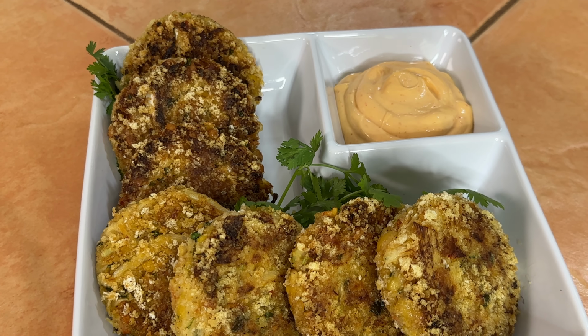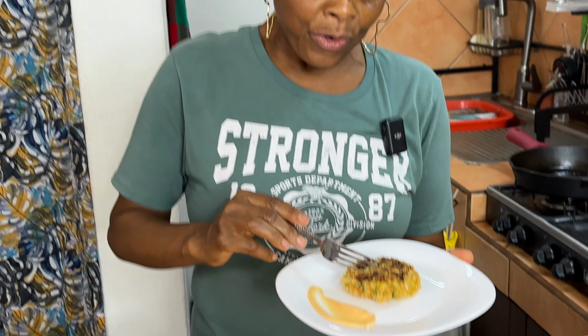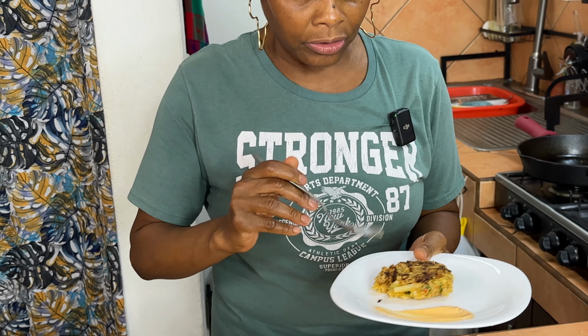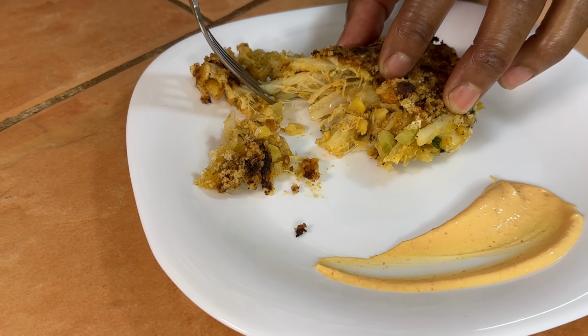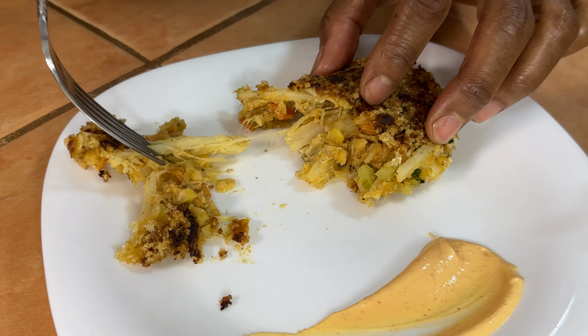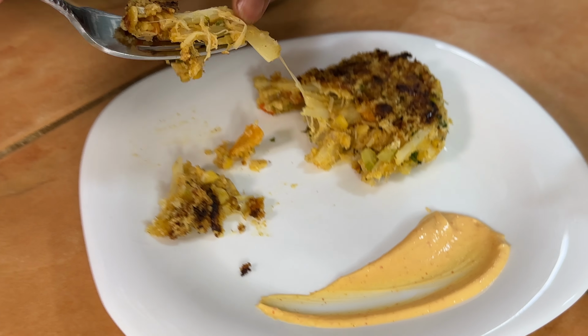Okay, so our crab cakes are all done and we're gonna give it a try. First I'm gonna try it without the sauce. Let me show you what it looks like when I cut inside. See that flakiness? That's why you wanna keep them as strips, see? It's really good, guys. With the flavor combinations of the celery and the bell peppers and the spices, it tastes just like a crab cake, or at least close enough.